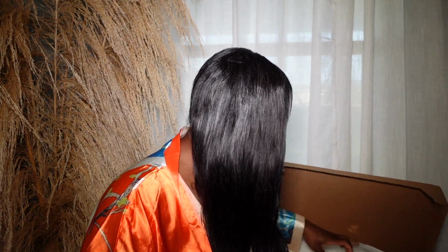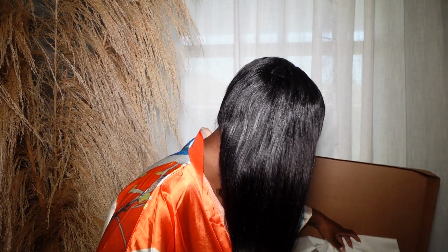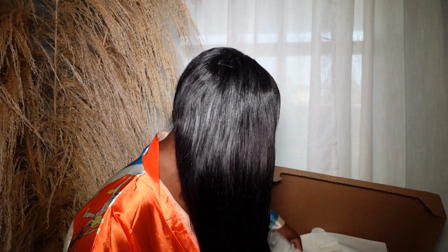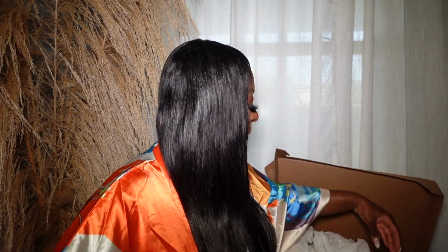I don't know why I'm only seeing two shoes. Oh, I think the other ones were sold out. By the time I got back to them, the other ones were sold out. Dang, that's disappointing. I thought I got three shoes, though. Is there a receipt in here? Maybe that was all I got. Maybe the two perfumes I'm thinking made it a total of four things, but nevertheless, we shall march forward.